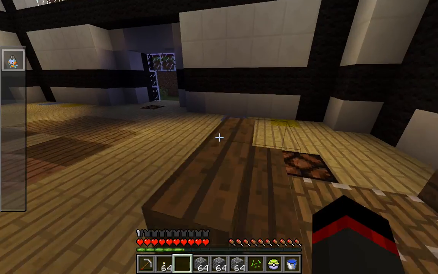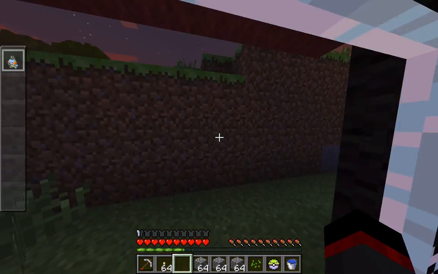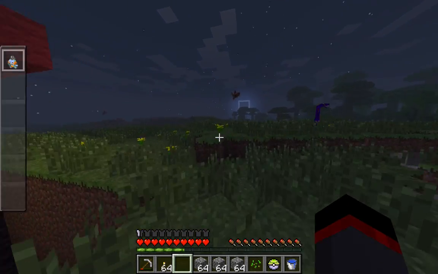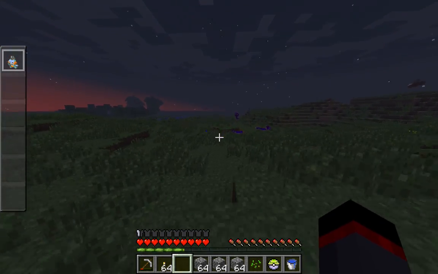All right. Let's see. Need to find a way to get these lights to turn on somehow. How do we get out of here? It is nighttime and I don't like it. All right, let's go find something else to kill. And then we'll head back. On our way back, we'll find something else to kill. And then I'll show you some of the other stuff that I found.